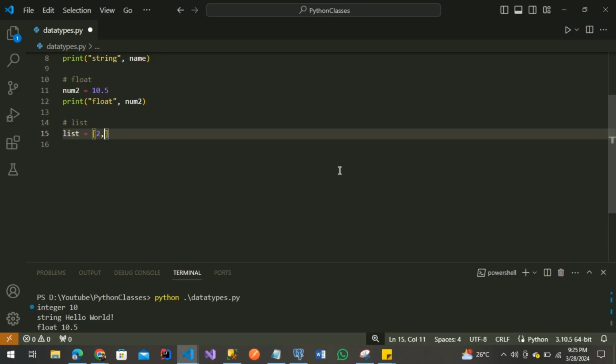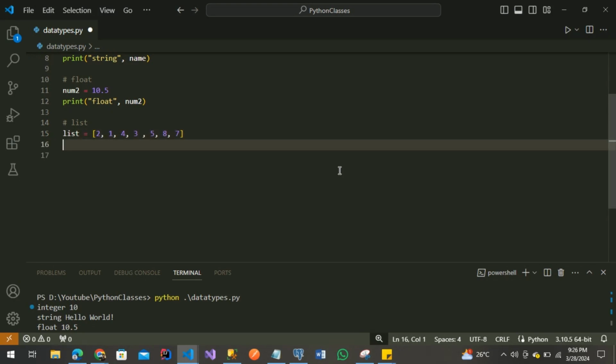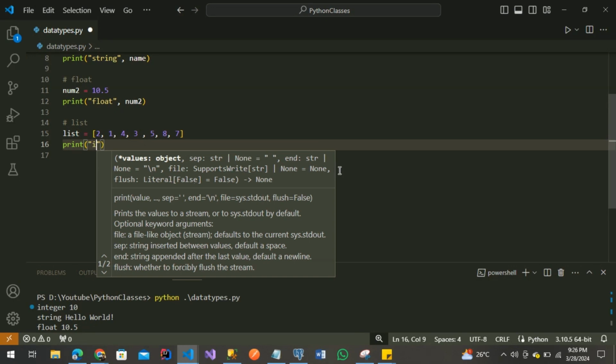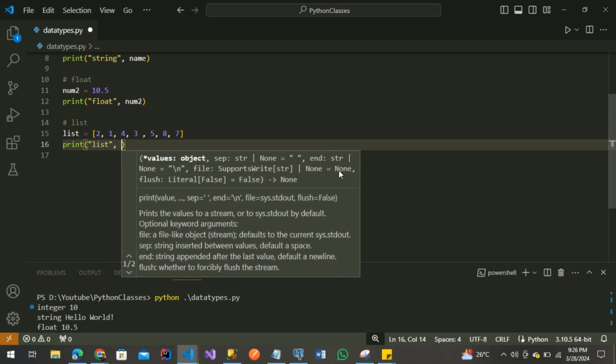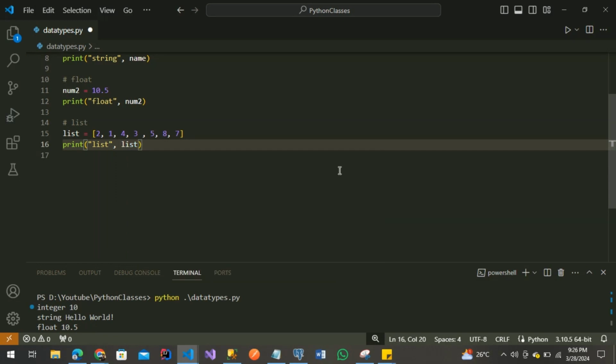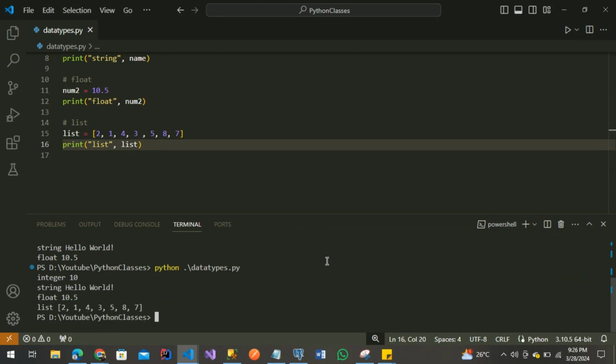We will provide numeric values here: one, two, three, four, five, six, and seven. Seven numeric values we have in our list. Now we will print the list on our terminal. You can see the output on the terminal. We simply printed the whole list.